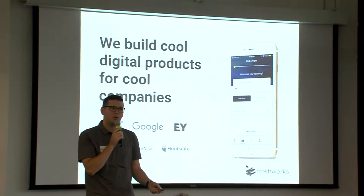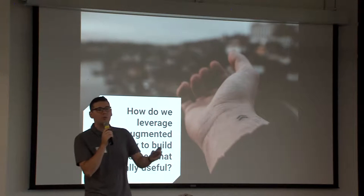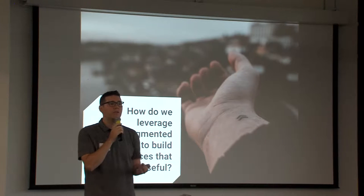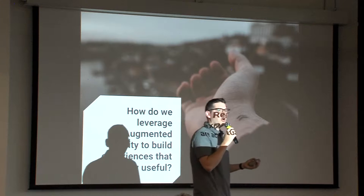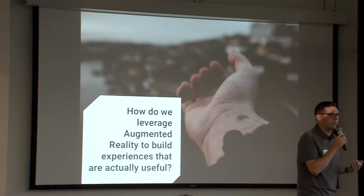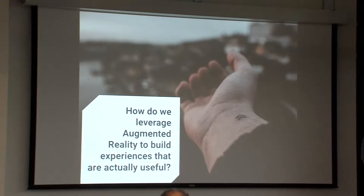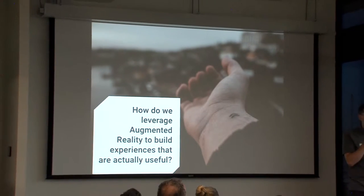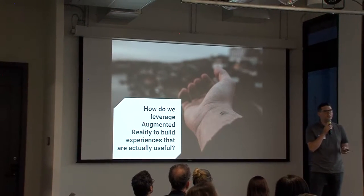Most of you being in the tech community here are probably pretty familiar with the concept of augmented reality. Pokemon Go really brought augmented reality to the forefront of the gaming conversation a few years ago. You're probably also familiar with Microsoft's HoloLens product, but the applications there are largely B2B — industrial design, commercial, and a little bit of retail.